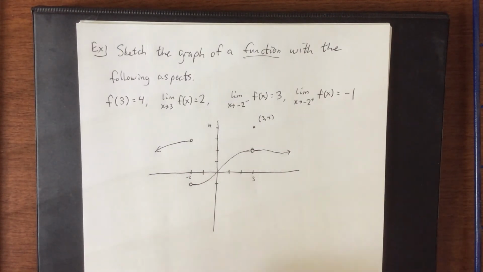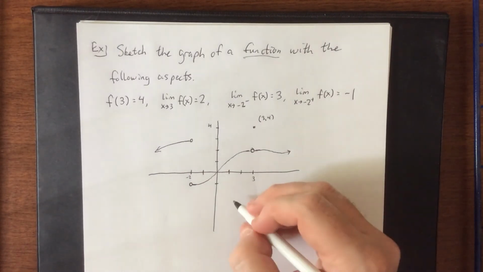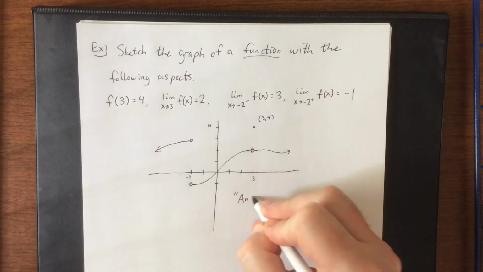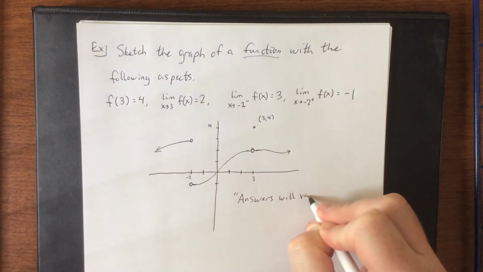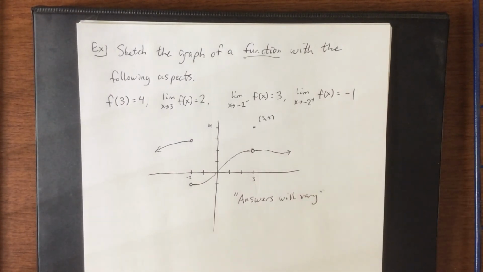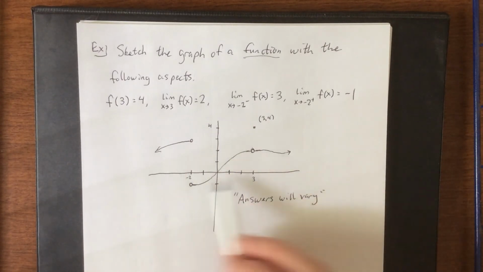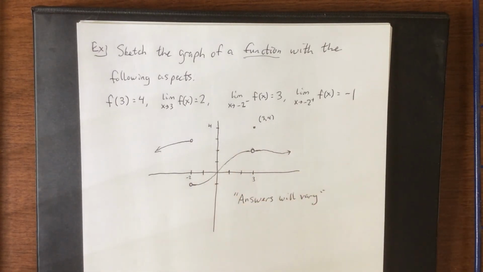Now, my favorite answer to this that I have ever seen before is a student responded with the following, which means that they opened up to the back of the book, they copied down the answer, answers will vary, and then just called it good. So don't be that student. Be the student that actually sketches me a graph. That'd be awesome.